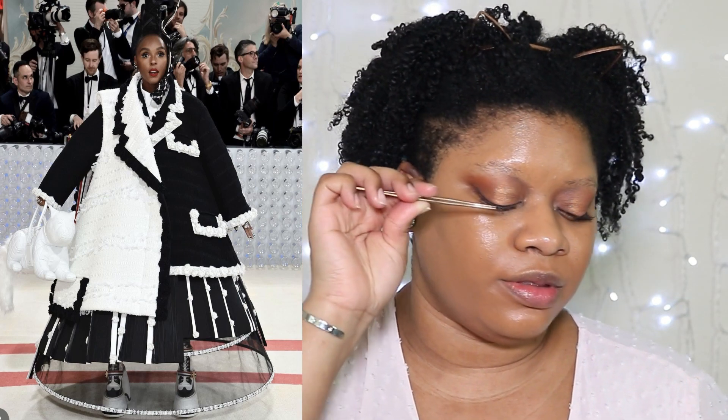Thom Browne also styled Trevor Noah, who had on a really nice black suit with detailing — at first glance it looks like just another black suit, but it was nice and he just looked really handsome per usual. He also styled Janelle Monae — I love her outer coat and her little dog bag that matched, that was super cute. I feel like I was way more into the look before she took the jacket off; once she took it off I was a little underwhelmed. If she just wants to serve body she can serve body and leave the hoop skirt somewhere else, because she's got body to serve all day. I get it had the rhinestones, but I really liked that jacket more.